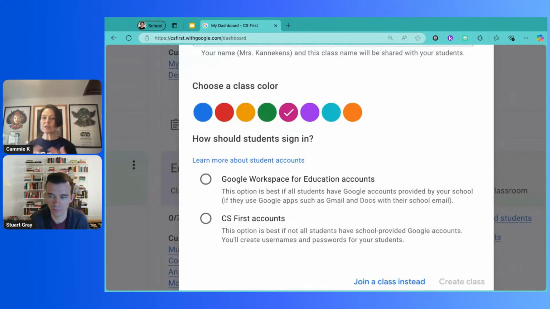At the bottom, you have some choices. If you have Google accounts, that is by far the easiest way to go. Stuart, is your school working with Google? Yeah, we're Microsoft accounts first, but they're also provisioned to have Google Workspace access. So we use the sign in with Google option because, as you said, it simplifies things. In the CSFirst accounts, if you do not have a Google account, there's basically two things that happen, and there are slides for that in the slide deck. We won't spend time on that because it's not an often used option.